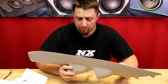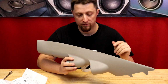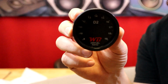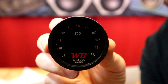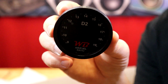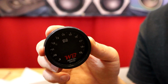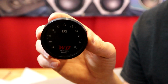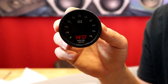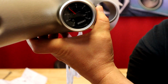So the next step is gonna be putting the wideband gauge in. I'm gonna grab it real quick so we can press it through the pod. All right, so here is our wideband gauge right here. This is a gauge that I found on eBay years ago, and it has done me wonders. It works great. It comes with everything, O2 sensor, the whole nine, for like $100. It's been a super awesome, really good, reliable gauge. And just to show you a close-up of the boost gauge here.